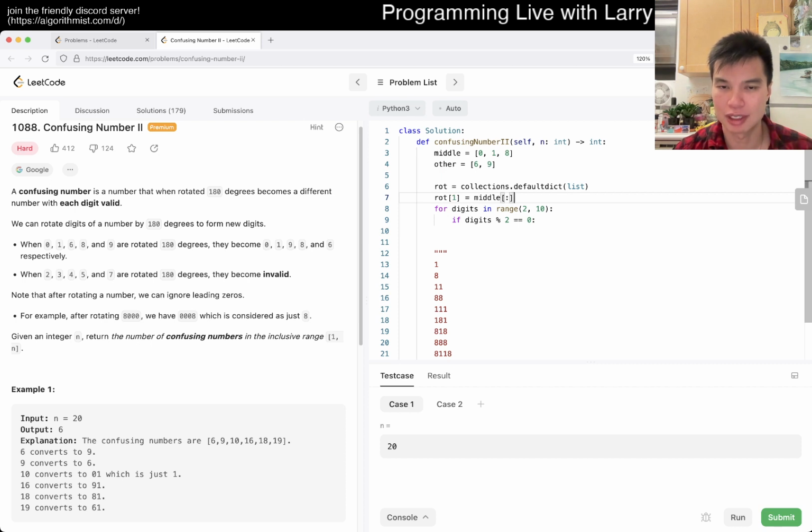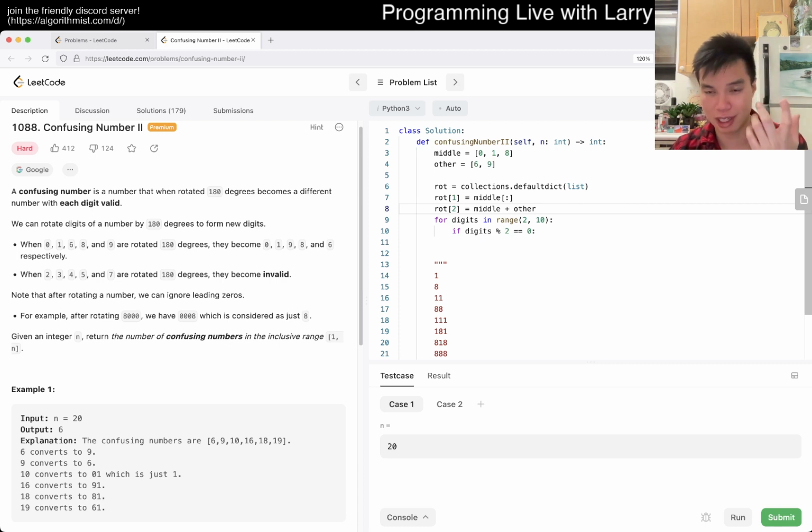Okay, so 1 digit is this, and then now 2 digits. It's going to be basically middle plus other, really. And then for each of those digits, we calculate the whatever. Yeah, I think so.